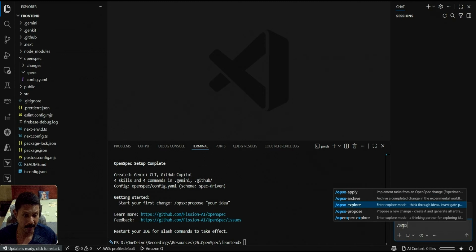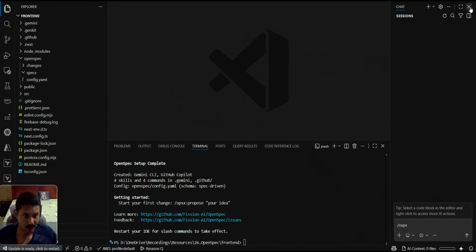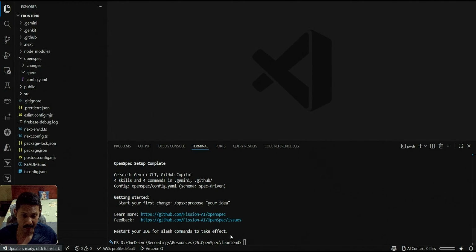That is how you make sure that your OSPX or your OpenSpec has been installed correctly. I will not be using Copilot. I'll be using Gemini directly from the terminal. I just wanted to show you how this would work within Copilot. So I'll close Copilot here, and I'll start using Gemini.